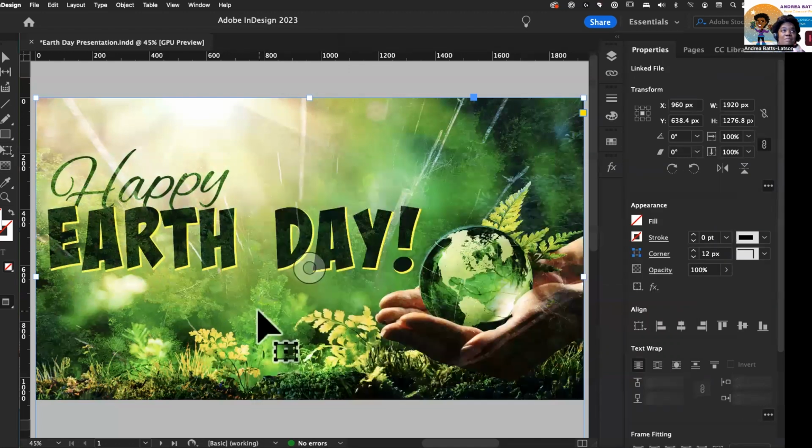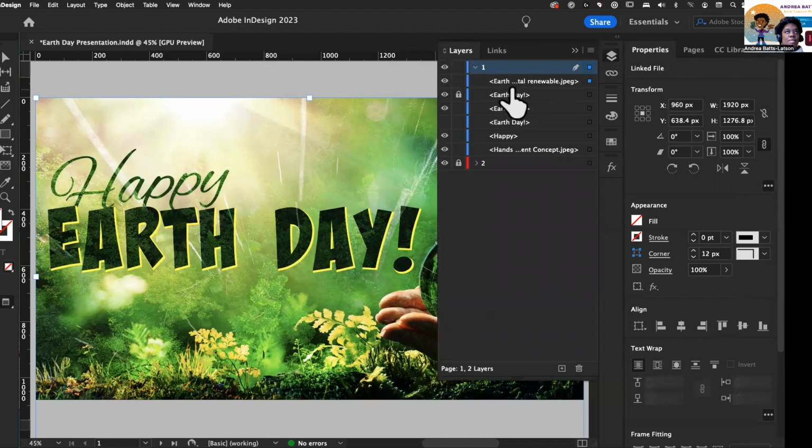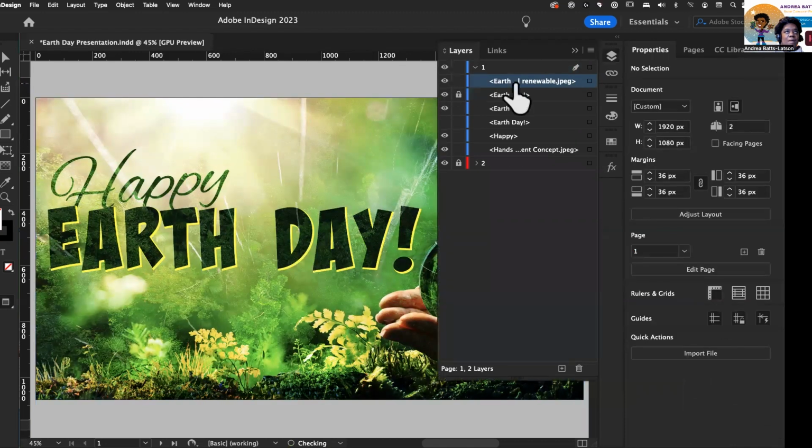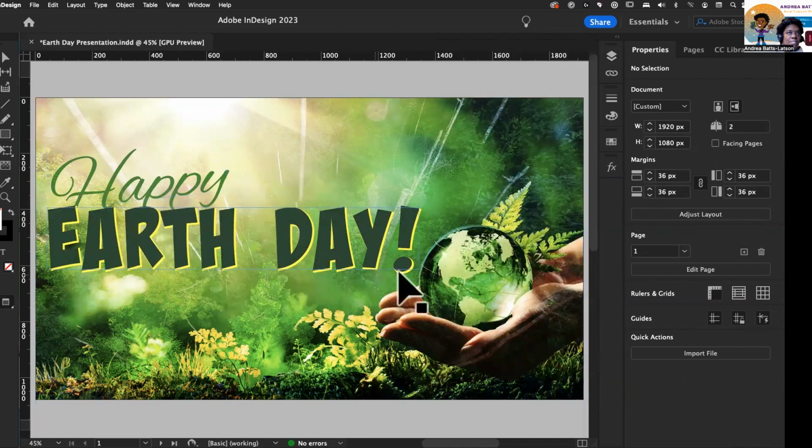And honestly, I could be done right here because I absolutely like the way it did the letters, and I like the way that they kind of look like cut out. It's beautiful, but I actually want my letters to be on top. So what I'm going to do is go to my layers panel, and I'm going to grab this JPEG. The way I know it's that one is the little blue square. If I hide it, yep, that's the one. And I'm going to move it under all the text. So now that effect isn't on top of the text, it's blending really nicely with the image below, and I love it. So this is the start of my presentation.